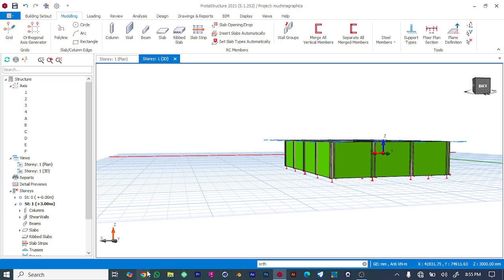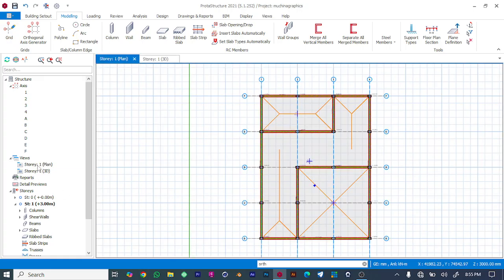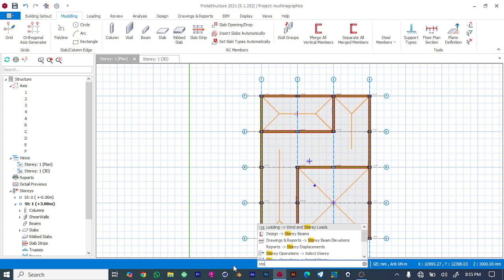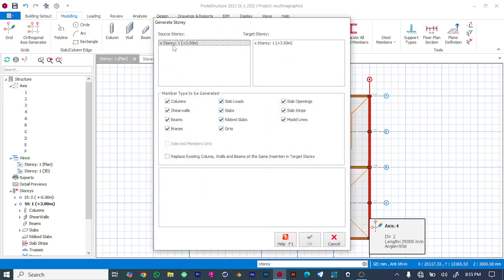After that, if I need it to be a story, I just need to add another story, and I will come here to story generator. I can just write it here, story generator, and the story generator will come. Let's see again, let's delete that, and then story version, that is generate story. We click generate story, and then we can click this one to this one.